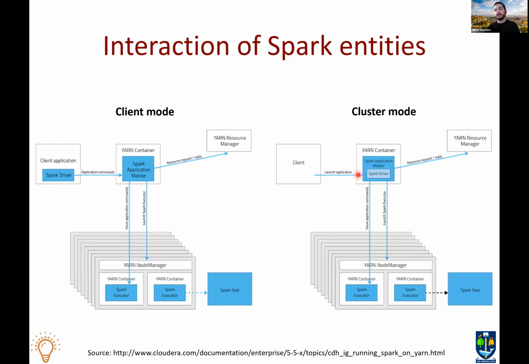But what you gain by executing the driver on the cluster side is that the driver is now under the control of Yarn. So if it dies, Yarn will restart it. Okay. And that's one thing. The other thing is that you reduce communication. So you don't have the driver talking to the application master every now and then. Here, everything lives in the same node within the cluster. So there's no communication outside the cluster until the job finishes. Okay, good.